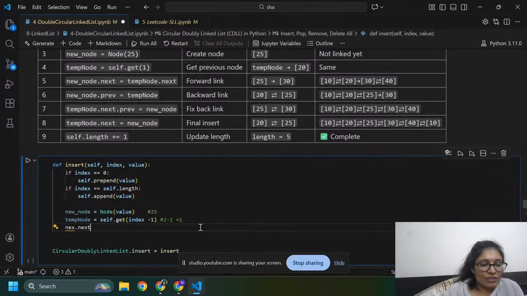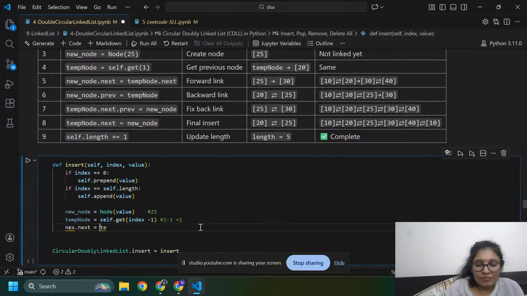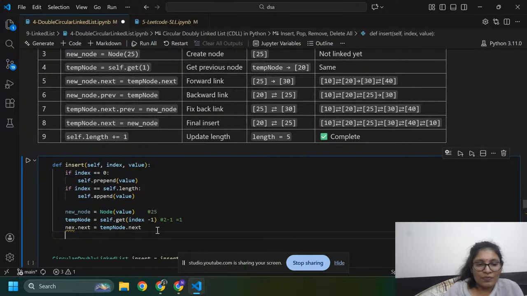New node dot next equals to temp node dot next. Okay, so new node dot next equals to temp node dot next.